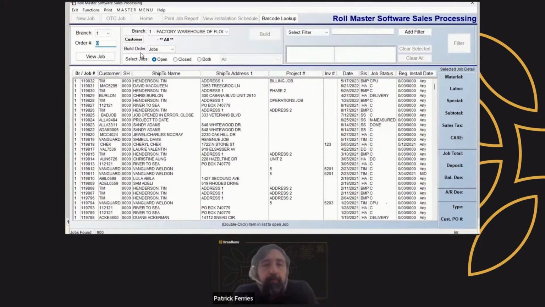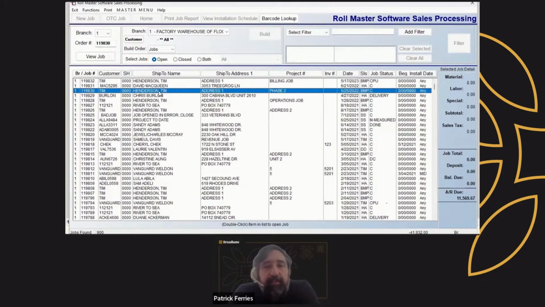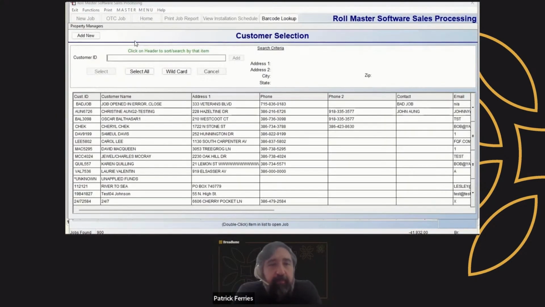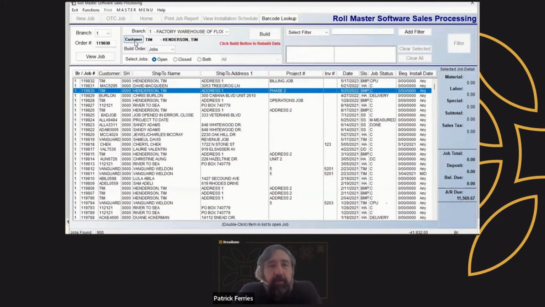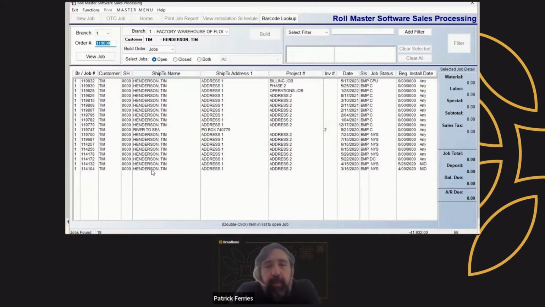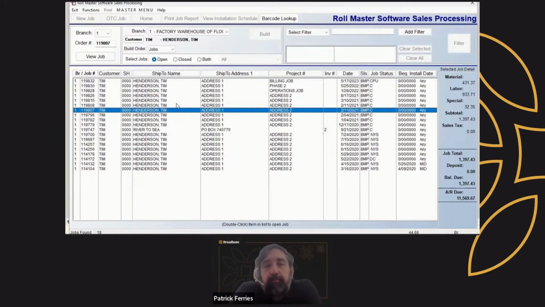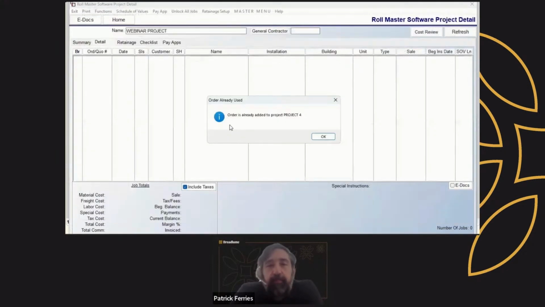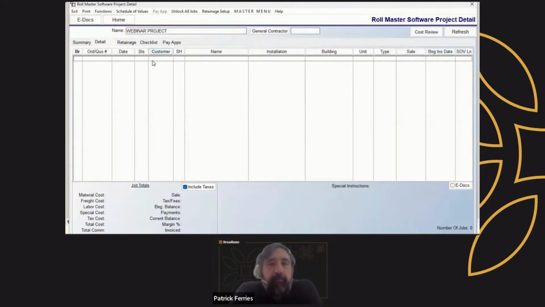From here, I might just double click one if I see it right there, or I might do some searching. Oftentimes, if you have several jobs in the system and you need to combine them, you're going to filter it down, maybe for a customer ID or something like that. So I'm going to filter this down to Tim. We'll pretend he's a general contractor and I've got some jobs under him. Then I might double click one of these, and that would add it to the project if it's not in one already. And what do you know, that one's in one already. So I'm going to repeat that.